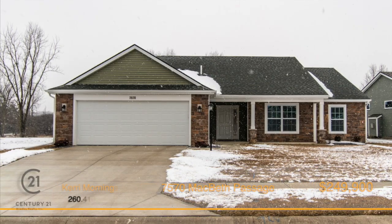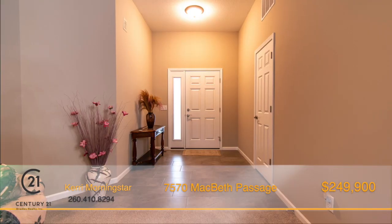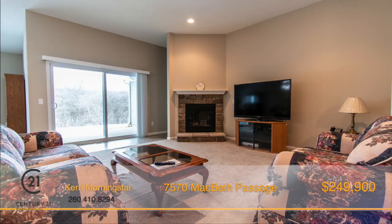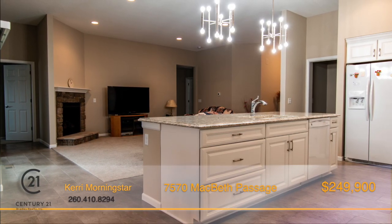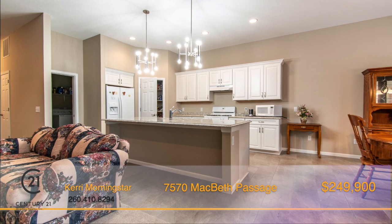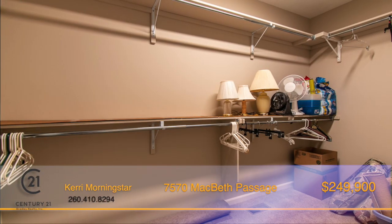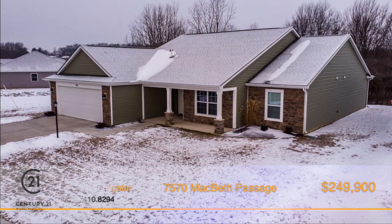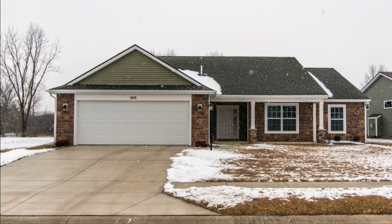Better than new — why build? This split, three bedroom, two bath ranch home has everything you could ask for. As you enter into the large open foyer, you're led to the gracious great room with fireplace and oversized patio doors leading to the covered veranda. The large open kitchen features quartz countertops, a large pantry, tons of cabinets and a breakfast bar. There's beautiful ceramic tile throughout the kitchen and eating area. The master has a stylish tray ceiling and a huge walk-in closet, plus a full bath including double vanity. The stone on the front of the home offers great curb appeal and the private backyard is a bonus. Call Carrie Morningstar today for a personal tour of this great home.